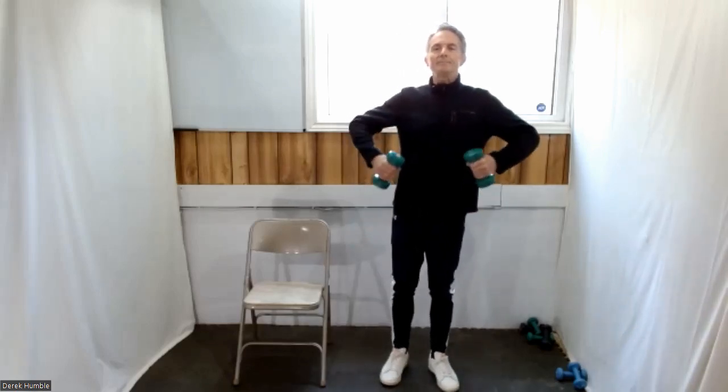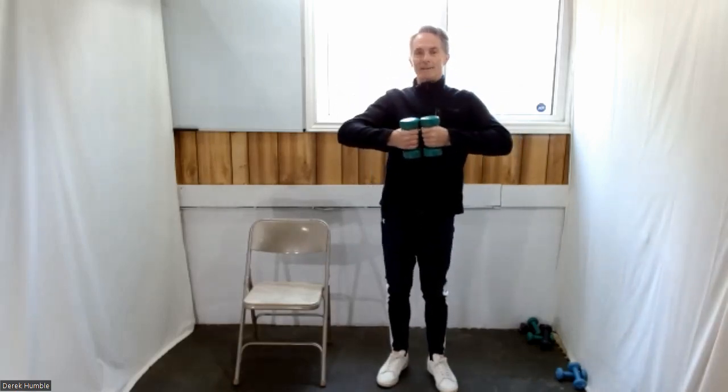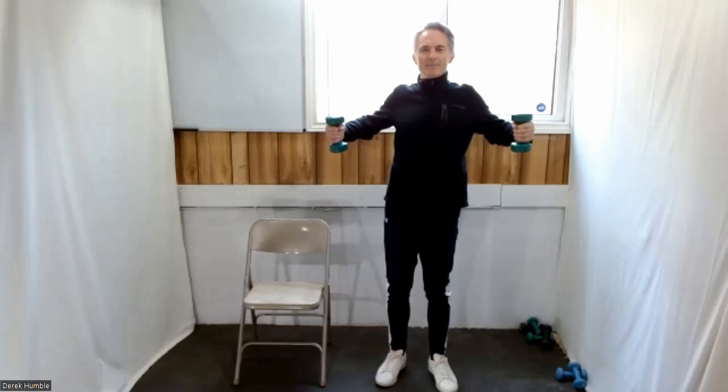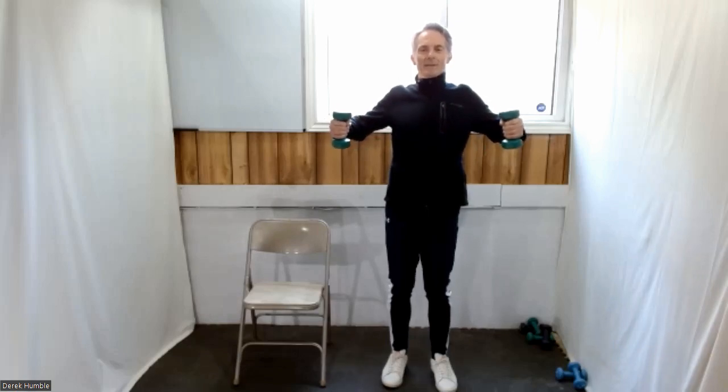Let's do chest fly. Let's try that. Bring your elbows up. We're going to go for chest height this time, as opposed to elbows at shoulder height. Come down to chest height. Keep your elbows bent, open, and then back together. Okay. Again, check your knees. Our heart should be lifted. Kind of a flattish back.